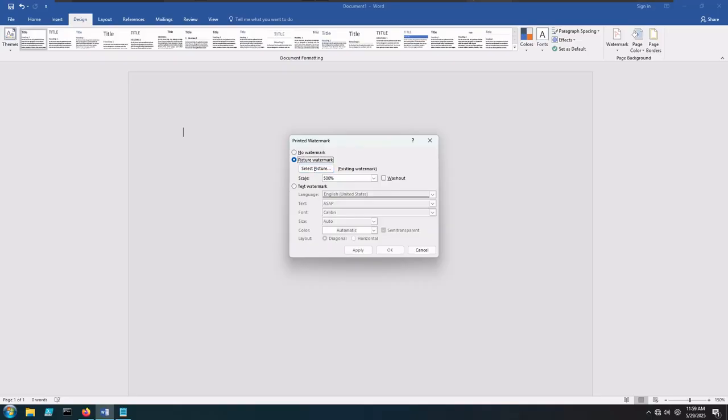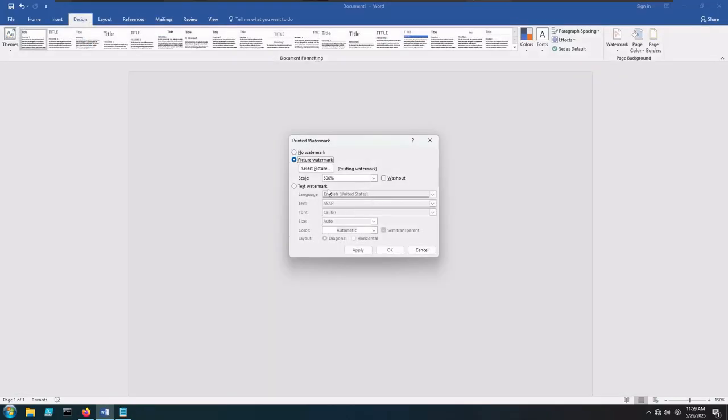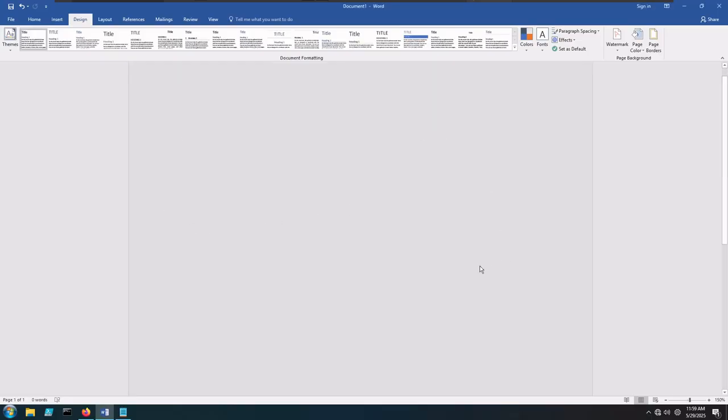Now for this particular resume build, I decided the easiest way to do this is to use Microsoft Paint. Find Microsoft Paint in your Start menu. Once you're in Paint, all you have to do is fill the entire screen with a light color. I used light gray because that's all that's necessary. At that point, I select the picture, make sure it's not set to washout, set it to a larger scale so it covers the entire page, hit Apply and hit OK. What that'll do is fill the background of your Word document in gray.